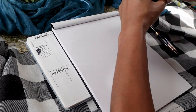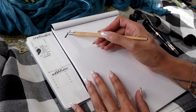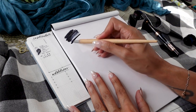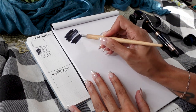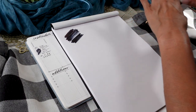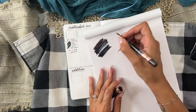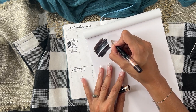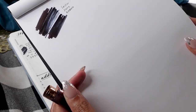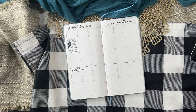But here is that Sailor ink. So you can see a little bit better on here, a little bit of the blue, a little bit of that gray. And sometimes you can see it when I'm writing with this extra fine, but it's not as prevalent on this other paper here. We'll come back to it. But yeah, that is the first pen that I'm migrating over.